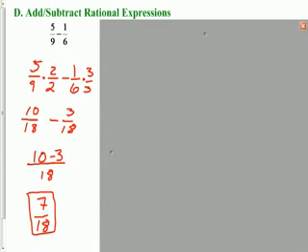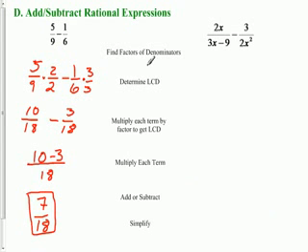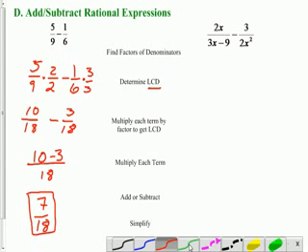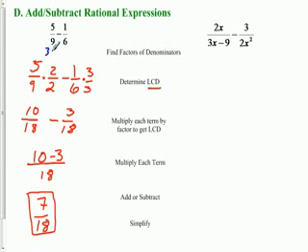Okay, so let's review some of the things that we did here. First, we're looking for factors in the denominator. We haven't really done that over here, but we saw 18 as our least common denominator. But how do we get that? Where does that come from? Another way to look at that is that the factors of 9 are 3 and 3, and 6's factors are 2 and 3.